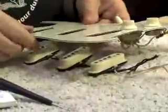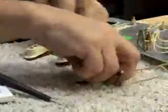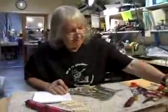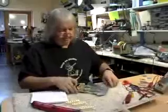Now what I do is I just hold them down, make sure they're all popped out, and then carefully lift the pick guard up, and then just remove these pickups. So basically what we're going to do is hook up the pick guard. Okay, now what we're going to do is replace the pickups in here.